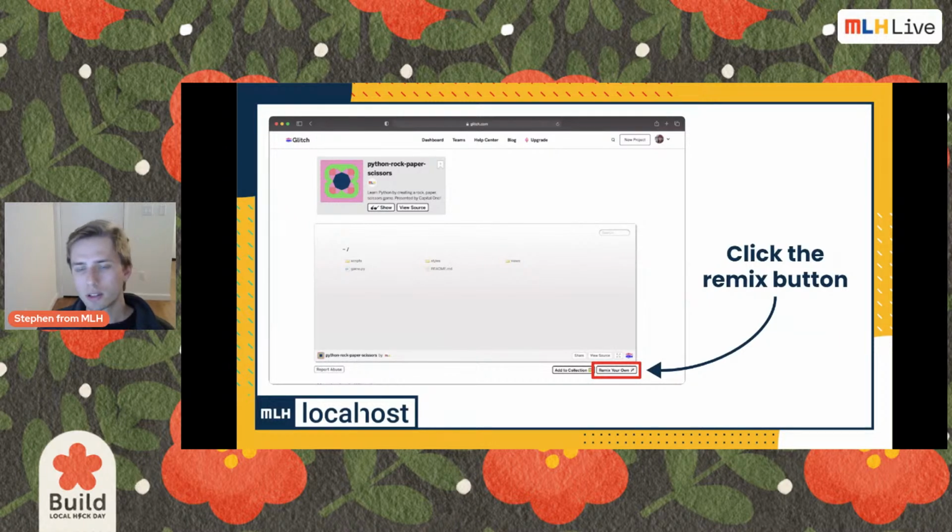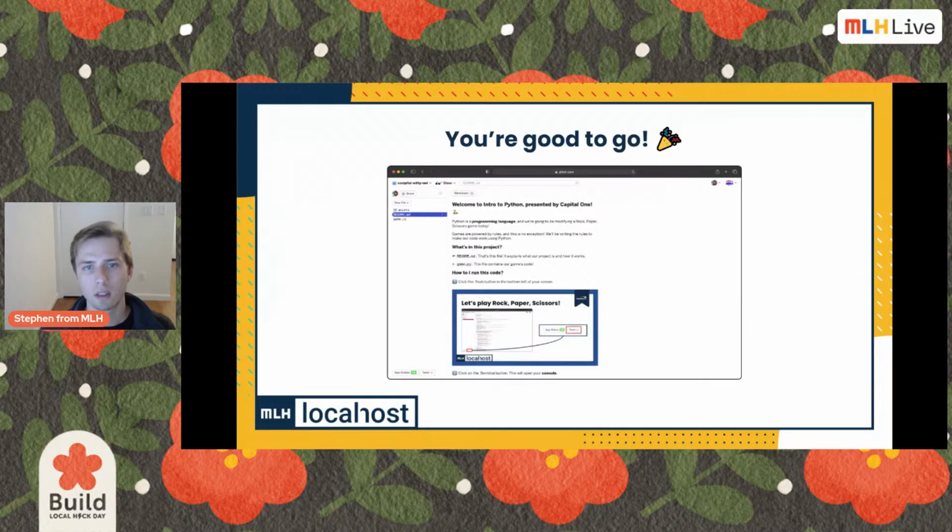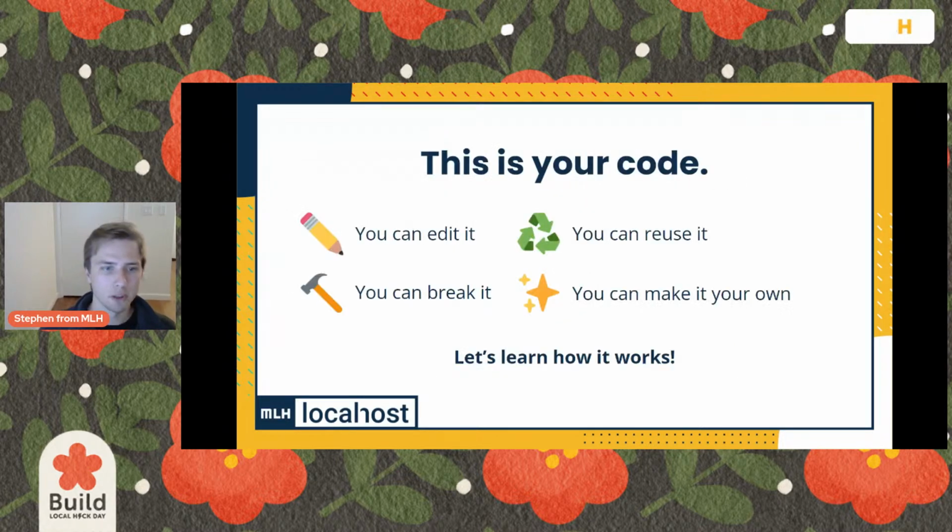So actually, when you go to this Glitch website, you're able to sign up, and that would let you save your code, but it's not necessarily required to sign up. You can remix the code, which means that this starter code we've provided for you, you can add your own style to it and add your own code, which is exactly what we need to do for this workshop. And then you'll be good to go. So actually, let me do this live for you so that you can see exactly how to do this.